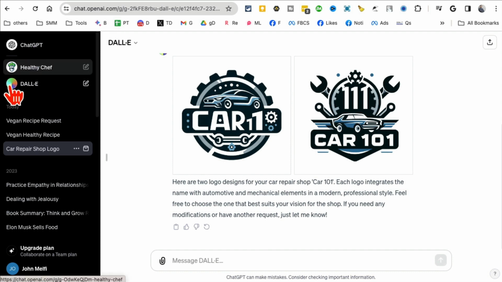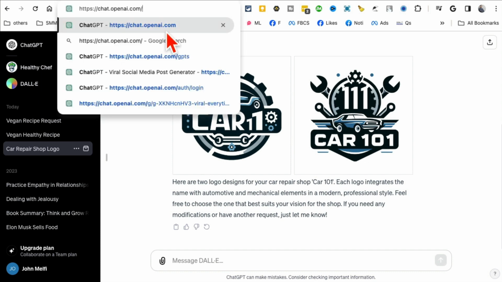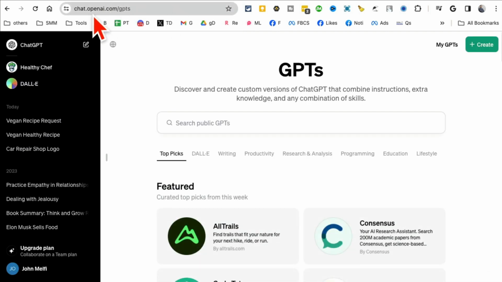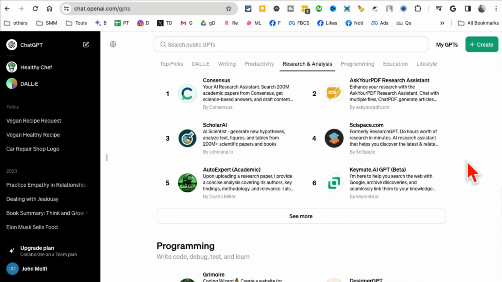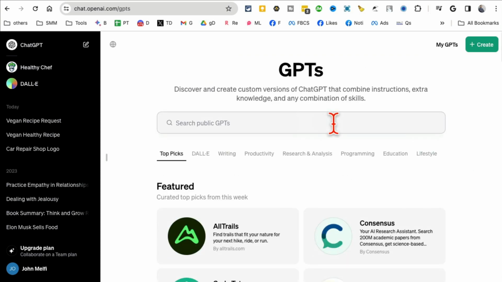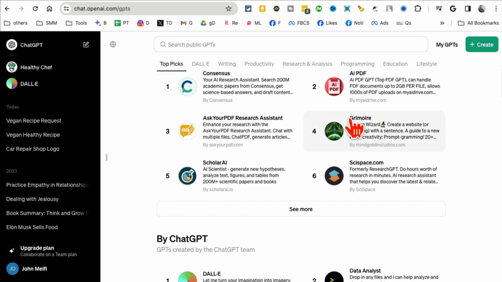Again, I don't have the Explore GPTs button in my account right here. In another account, I could see it. But I can easily go back to the store by going to this URL. You can bookmark this URL if you want. Anything you can imagine, the GPTs are being launched, and I'm going to test some more in the future. I'll create some more content.